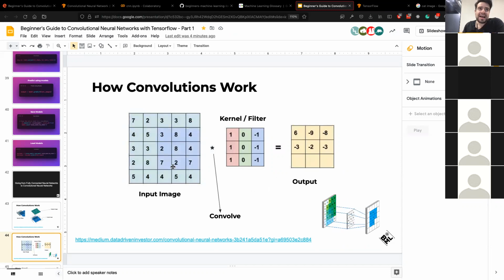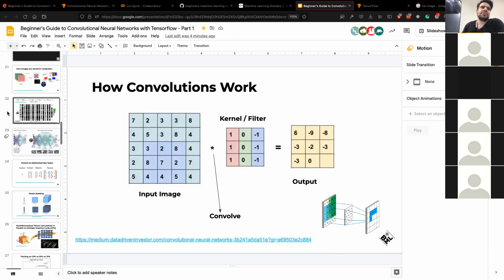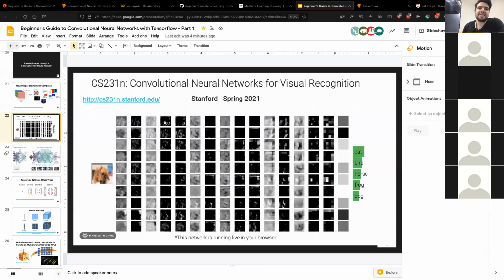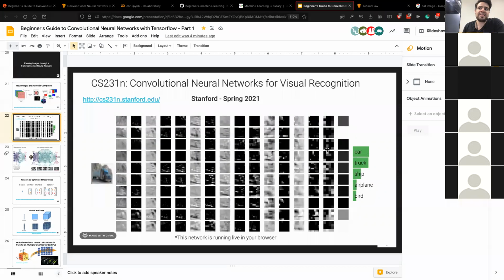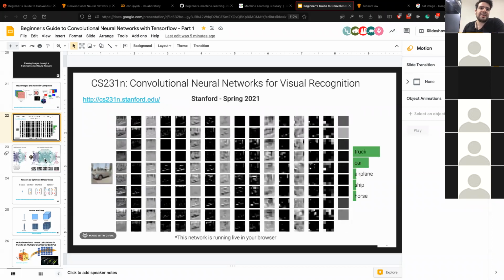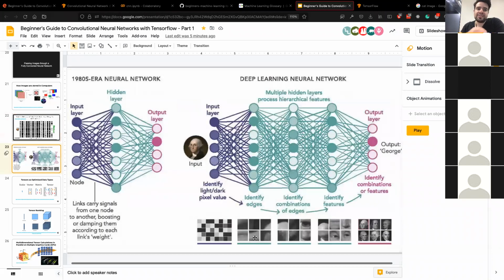And this is how a convolutional neural network like this creates these filters, creates these images in each layer, and learns the features. For example, the beginning layers learn all the edges that are vertical, horizontal, and diagonal. The next layer learns how these edges come together to create shapes. Then the next layer learns how these shapes come together to create patterns, for example the cat's ear or the cat's nose. And then the last layer figures out how those patterns come together to create an object.